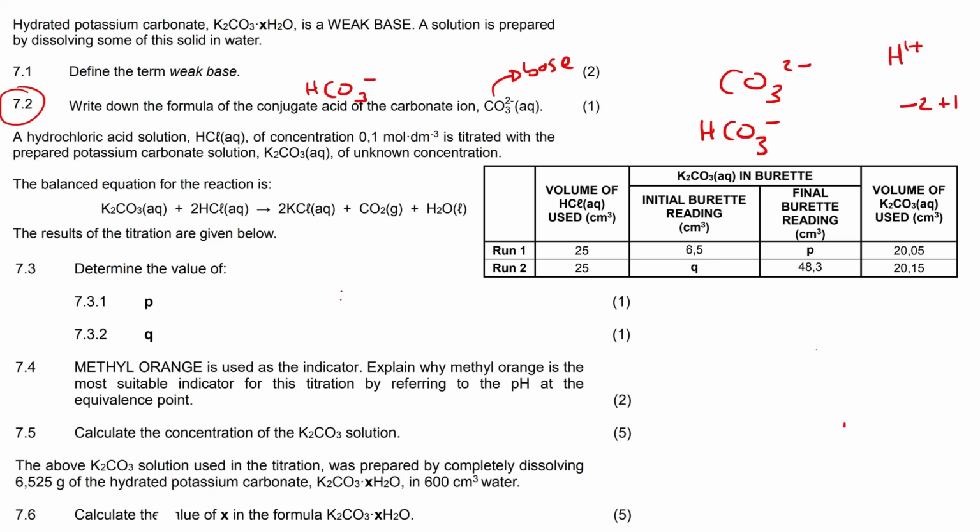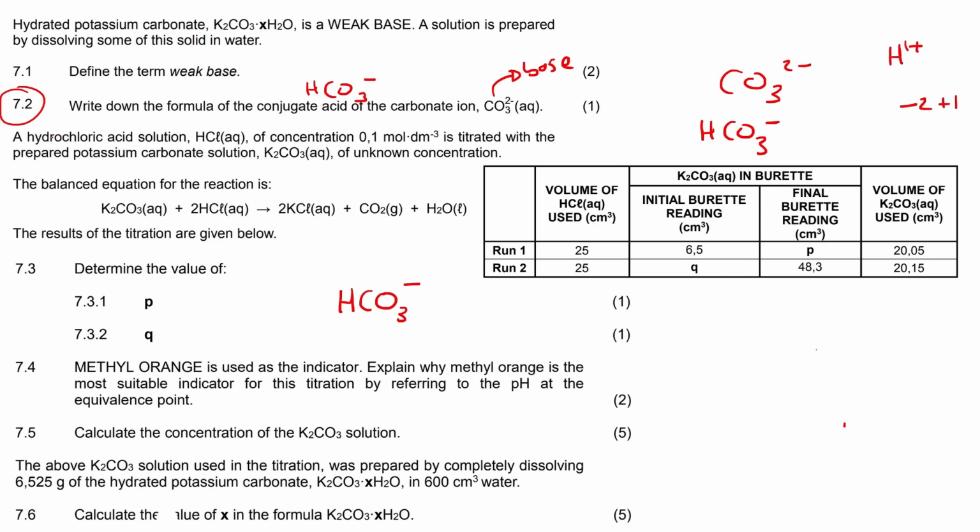They could have made the question a little more complicated, and given you HCO3 minus over here, and then mentioned the whole conjugate business, and then if you don't understand your theory very well, you wouldn't know whether you should take a hydrogen away or add another one. But in this scenario, you got lucky if you didn't understand your theory, because you can't remove a hydrogen here. So the only thing that could happen here is that it gains a hydrogen.